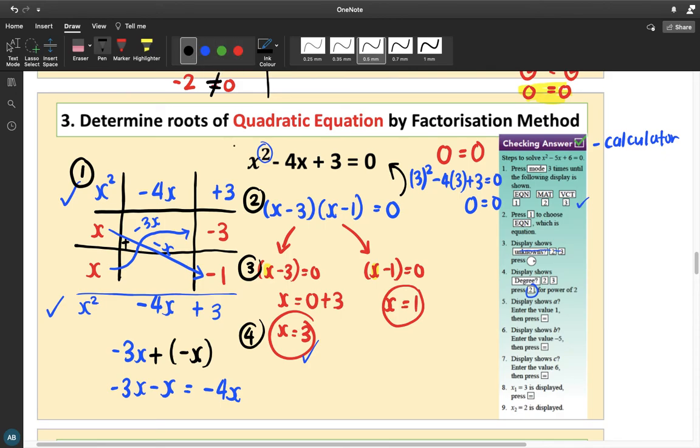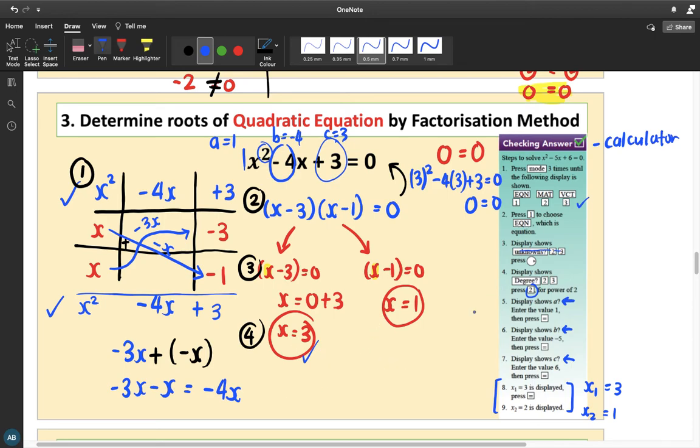So, kita tahu, this one right here ada 1 kat sini. So, our A is equals to 1. Okay, this is our B. B is equals to -4. And this is our C. C equals to 3. Okay, so itulah nilai yang korang kena isi kat sini. This one, and this one. So, if you guys isi that correctly, last of all, dekat step kat sini, korang akan dapat x1 sama dengan 3, x2 sama dengan 1. Okay, for this question right here, okay.